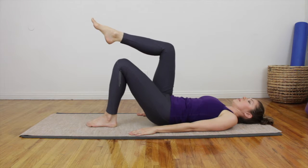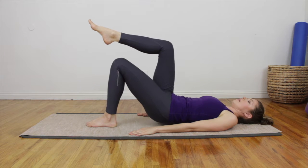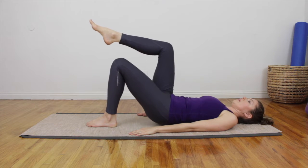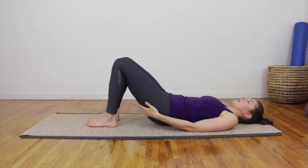And lifting for 10, and pulse 9, and 8, and 7, and 6, 5, 4, 3, 2, 1. Plant the right foot down. Take a second. See if you can keep the legs active.